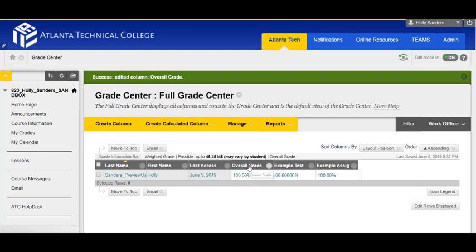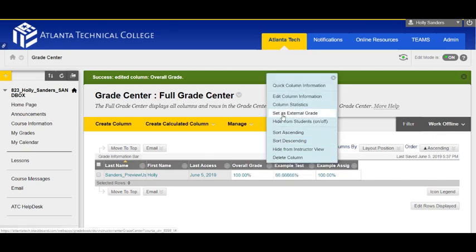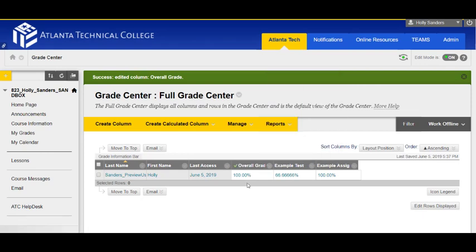Overall grade, that looks fantastic, except it's missing something. There has to be a green checkbox on that overall grade for it to communicate with Banner and for you to submit your grades. To add it, hit the drop-down menu and select Set as External Grade. Now your gradebook is set up so it will calculate properly. Many of your classes will already have this set up from the master, but it's a very good practice to come through each CRN and make sure these percentages are added correctly, or your overall grade will not calculate correctly.